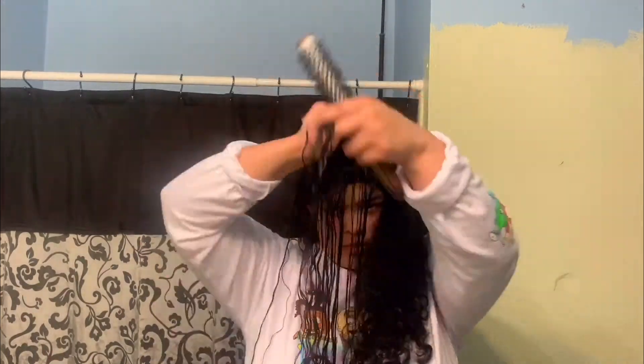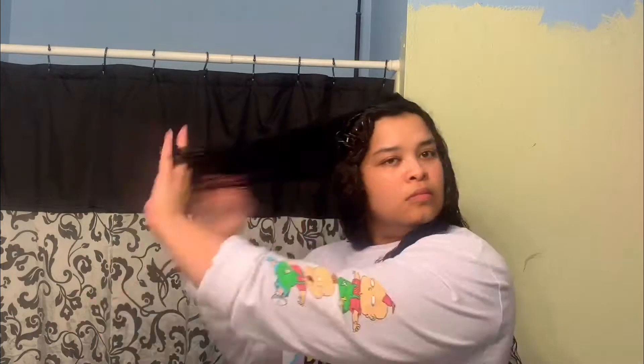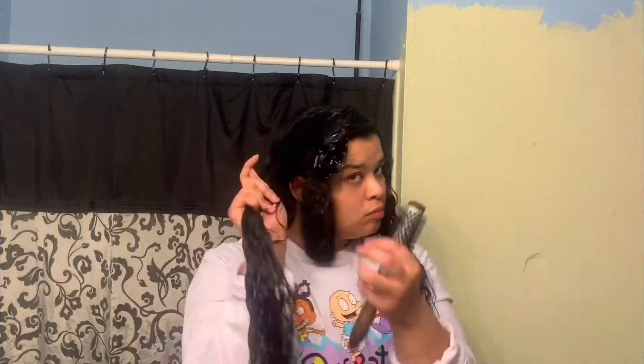Once I've found my curl, I then brush it backwards and continue doing that — brushing backwards or making little tiny parts, but not prominent two parts, and brushing it backwards. It's not even or symmetrical. I make another part and I should have kept this as one part, but it was a big section so I made two. I do the same thing: conditioner, curl cream, and water if necessary toward the ends because they'll dry faster. And I do the whole horizontal thing and put it toward the back for the finishing product.